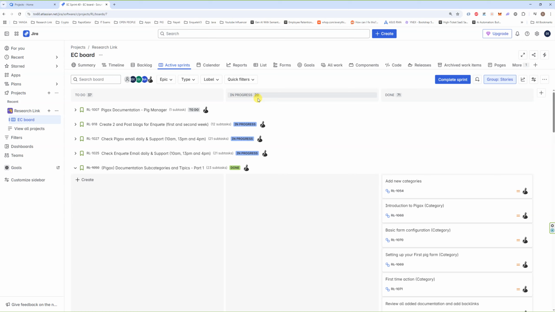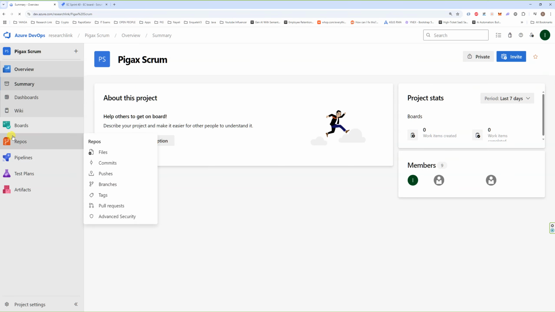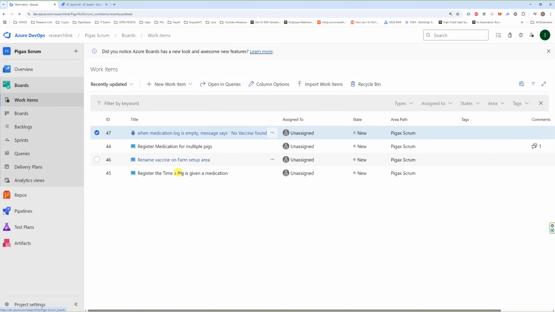And like you see, all the stuff here has already been completed. So Obi moves his stuff. The same thing with you guys, the same thing with Azure. If we go to the pickaxe stuff, right? So you as a tester, let's go to the board. So you as a tester are probably going to log your tests.